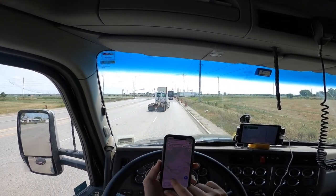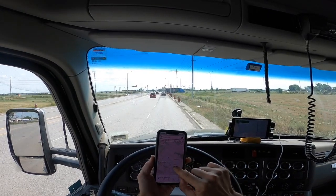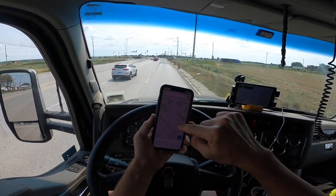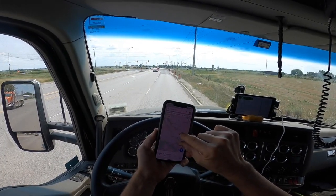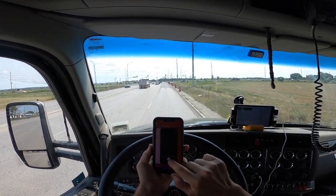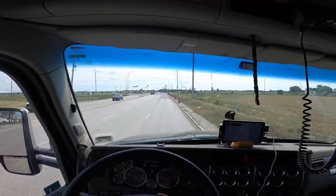Basically, we're looking at which way it's closer to get to the freeway. And it's definitely closer this way. Because here, this is the freeway. And here, you have to go all the way down. And over here I can get 410 and then 407. That's cool. All right, so we're gonna go this way.